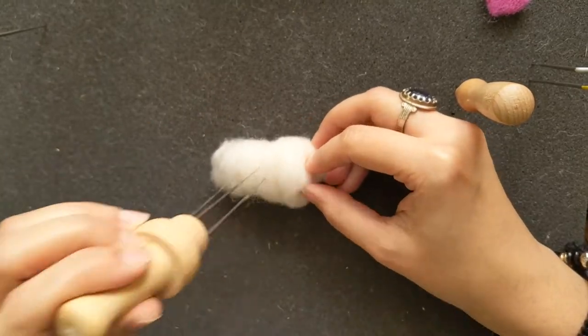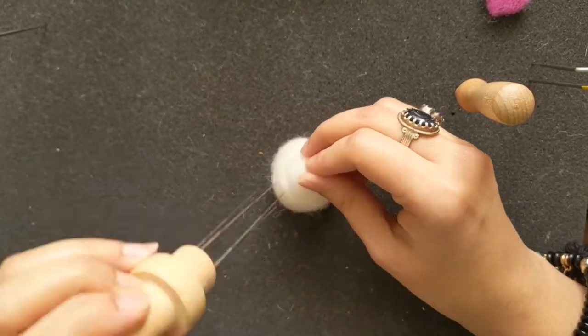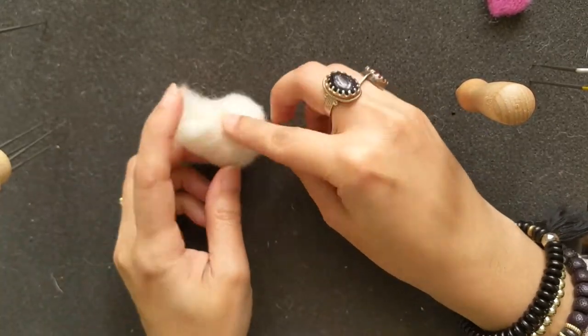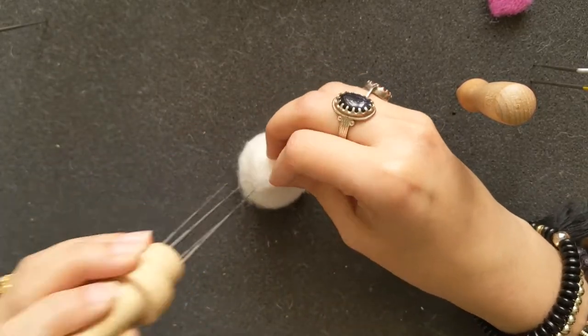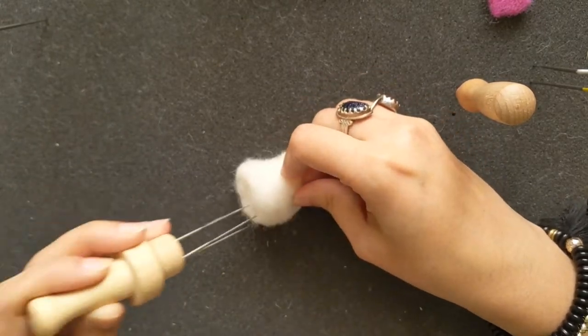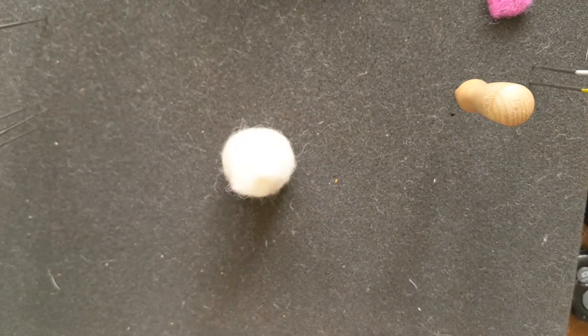And I'm doing the body first, and it's going to be a really small cat because I'm trying it out for the first time, and as I've told you earlier, I'm a self-taught artist and I like experimenting, and as we go along you'll see me making mistakes and then fixing them, so it's all part of the learning process.